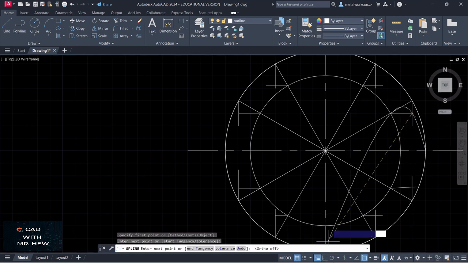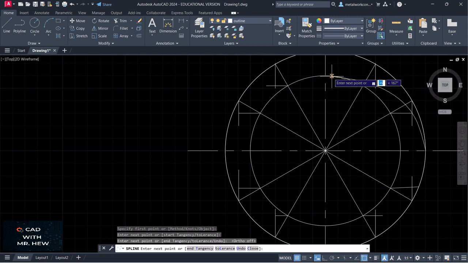so we're going to go here, this intersection, we're going to turn off ortho. All right, so we're going to go this intersection, the quadrant here in the circle, this intersection, quadrant, this intersection, that intersection, this quadrant.